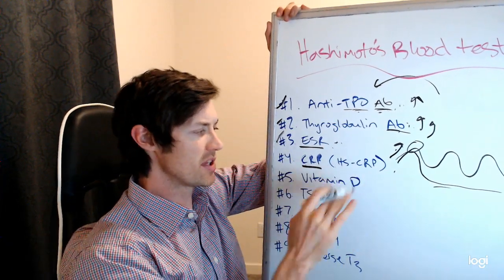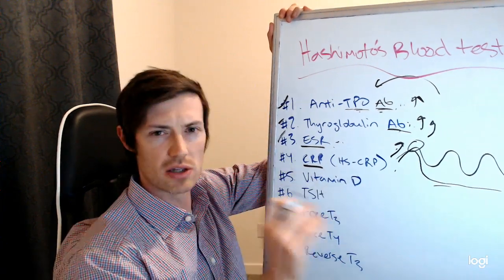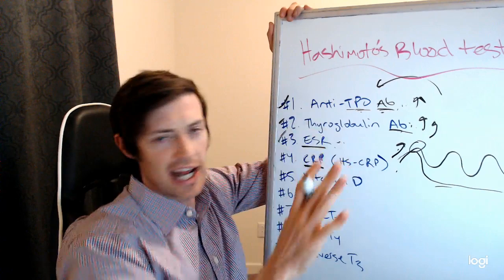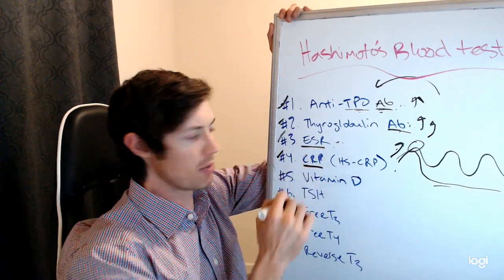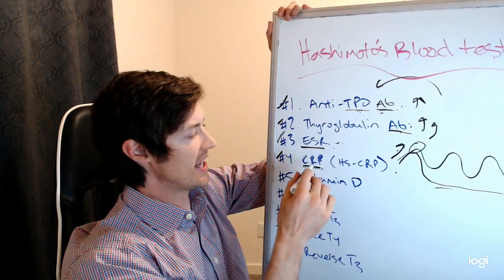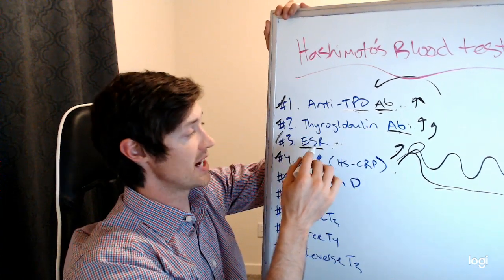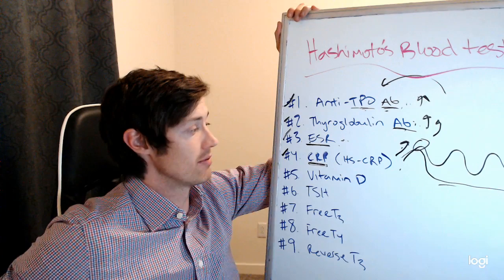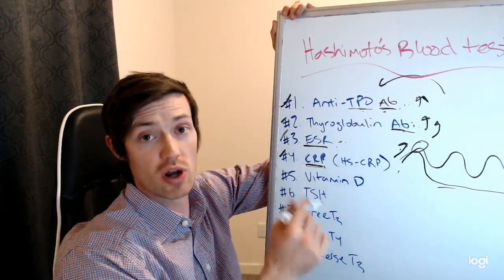You can also get something called hsCRP, which stands for high-sensitivity CRP — one is a little more specific and nuanced. But just get a CRP; realize there are at least a couple of different types. C-reactive protein and ESR — erythrocyte sedimentation rate — are both markers of your inflammation levels. High levels are bad in this setting. You do not want your ESR high, and you do not want your CRP high.